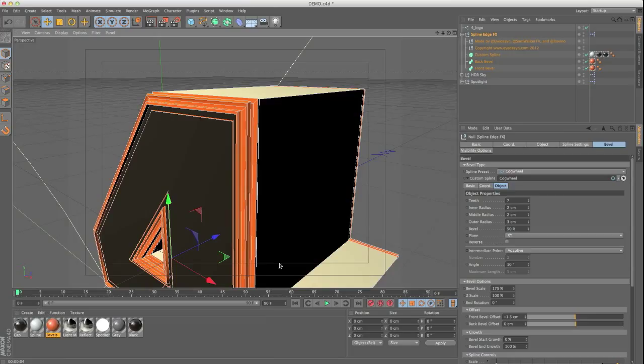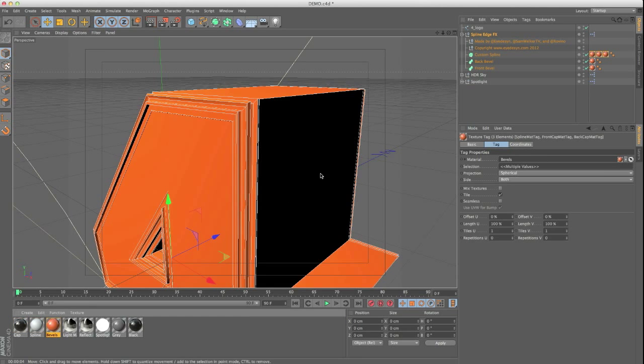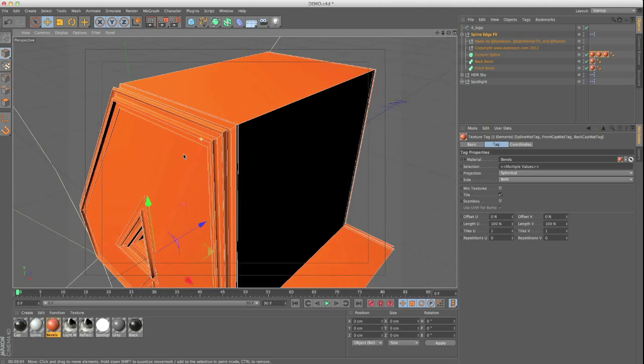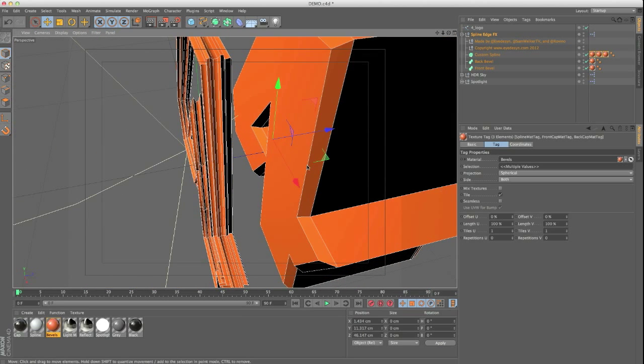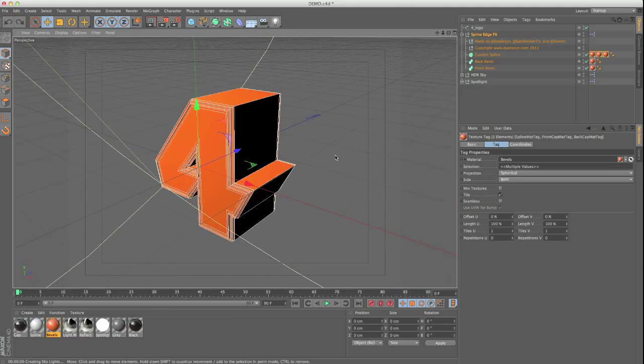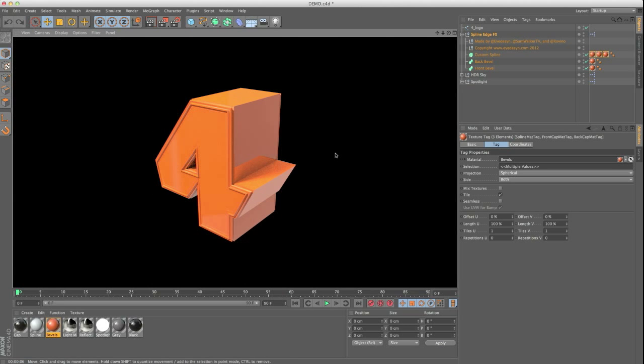I'm going to then change the text color to match the spline. So we got some crazy orange going on. Render, zoom out. So there you go.